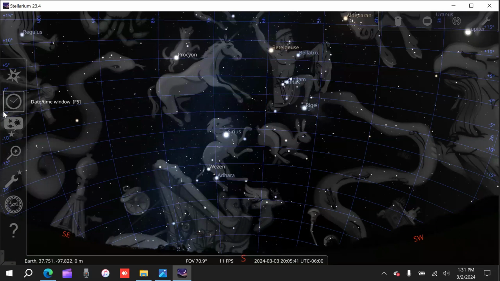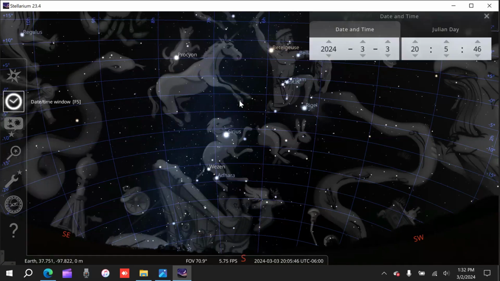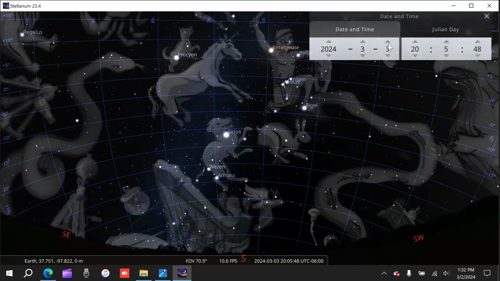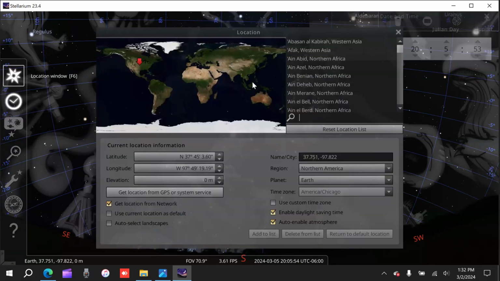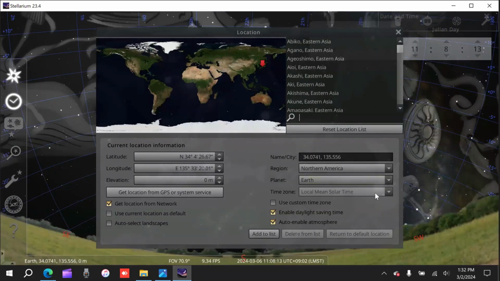Okay, so now let's pick a location. And let's put some dates up here. So you go to the side window, you can turn on these dates, and this is very helpful for just jumping around to the date of interest. But I think I want to pick a location. So you click on this, and I'm going to pick this location. And you can plug in exact cities.